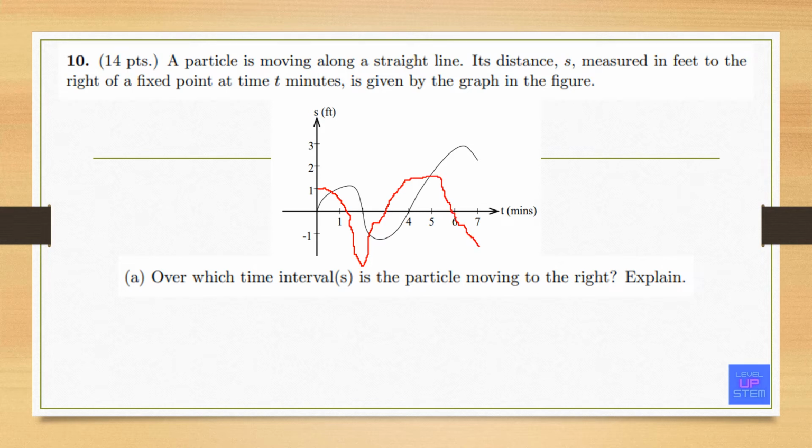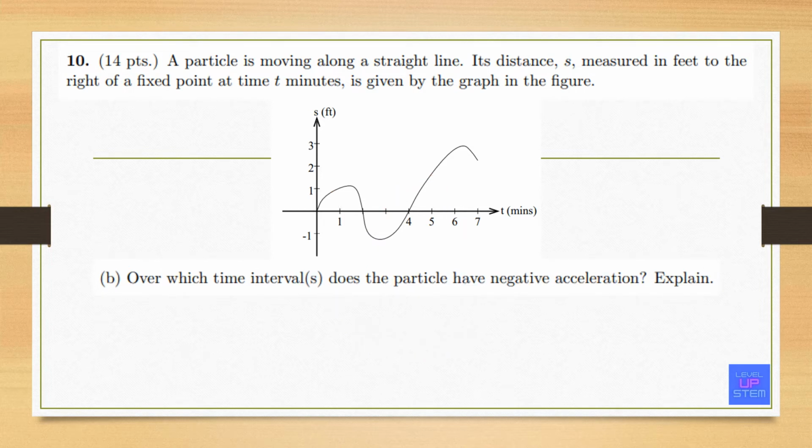And you can determine that once again just based off the slope. That's a pretty rough estimate of what it should be. But we can see from this that it's basically where it's positive, it's moving to the right. And so we see it's about 1 to a little over 1, maybe call that 1.5. So from 0 to 1.5, and also from 3 to 6, based off of that graph I drew. And yep, that's the answer.